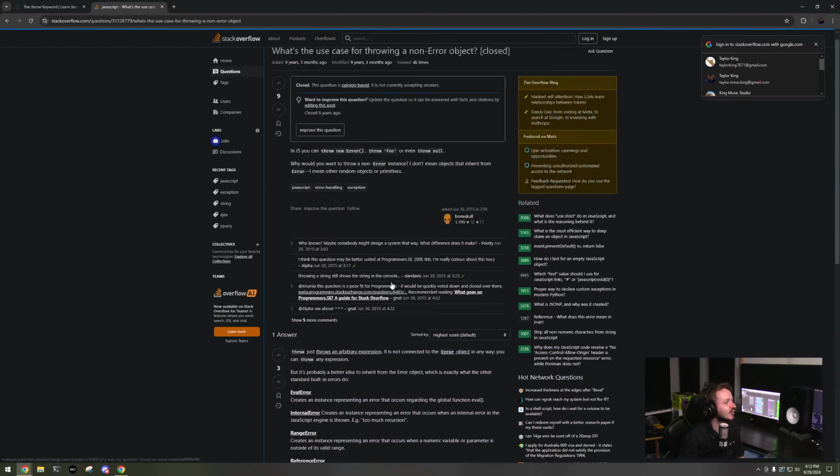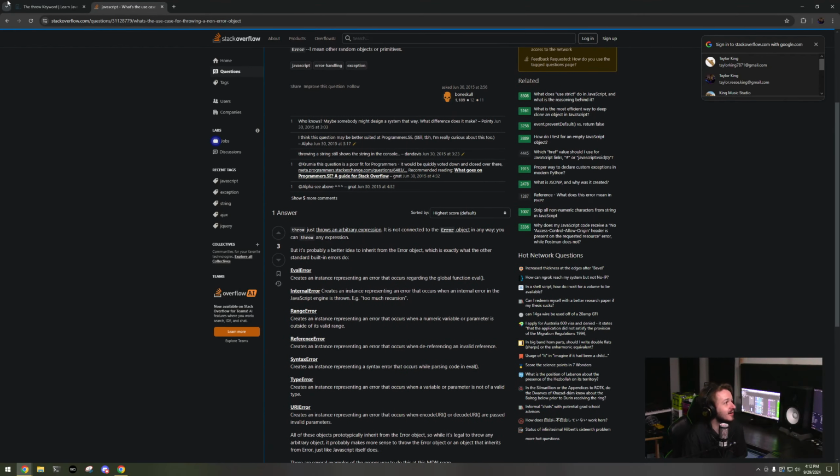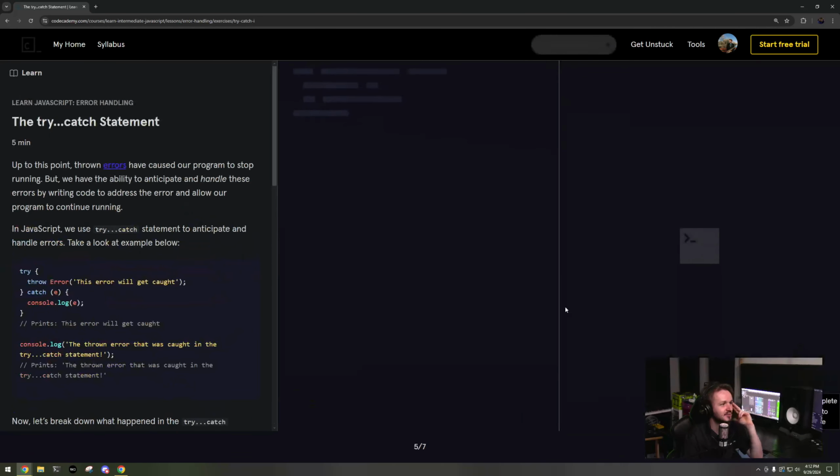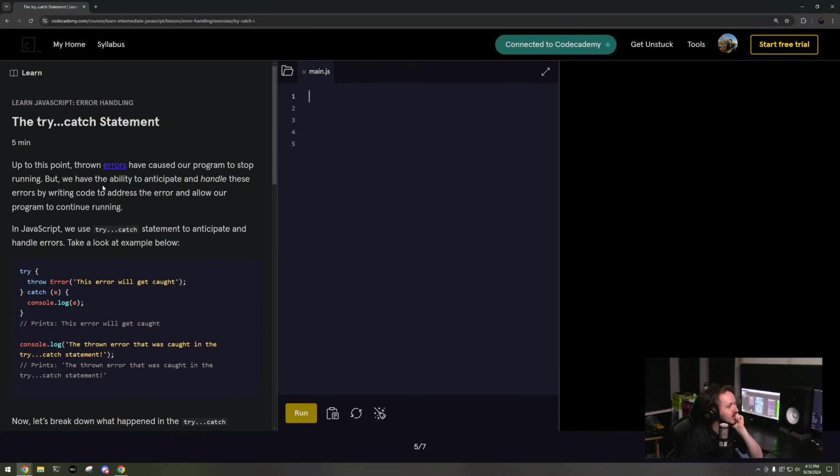Huh. I guess it won't. I mean, it'll throw an error anyway, but it won't be like, hey, this is expected to be an error. I guess I was wrong. I stand corrected. Oh, it's TypeScript that doesn't like you to throw a non-error. That was the issue. The thing was like, hey, this isn't a type error. It won't throw this, even though it technically will. Welcome to JavaScript. It sucks.